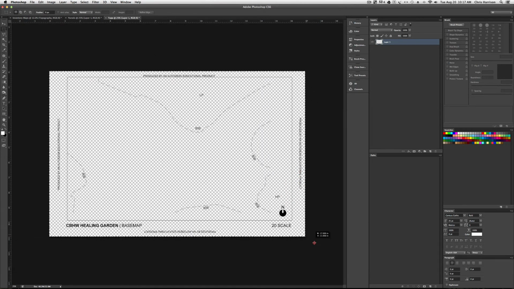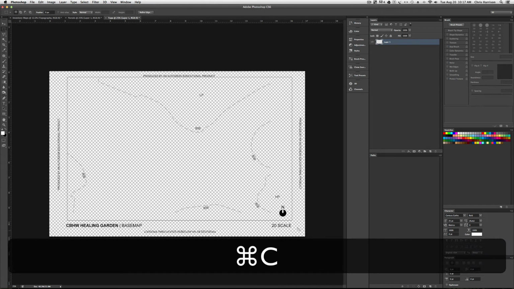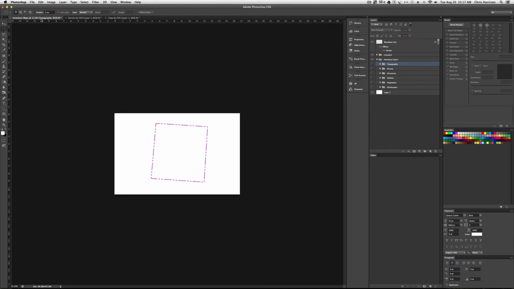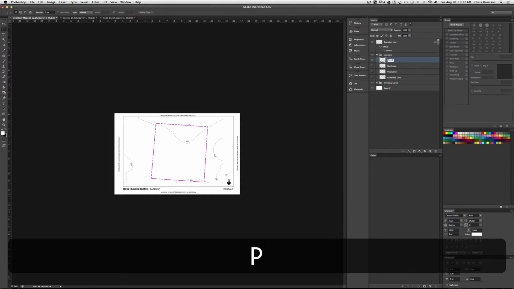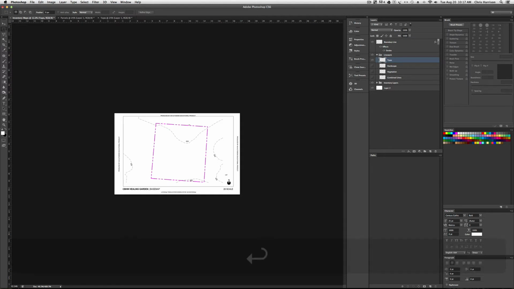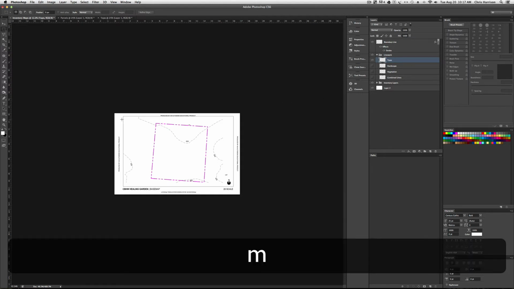So grab this. Well, actually, you can just do Control A, Control C, and then go back and make sure my line work. You see, just be organized when you work in Photoshop as well. And that's going to be the topo. Use my marquee tool.